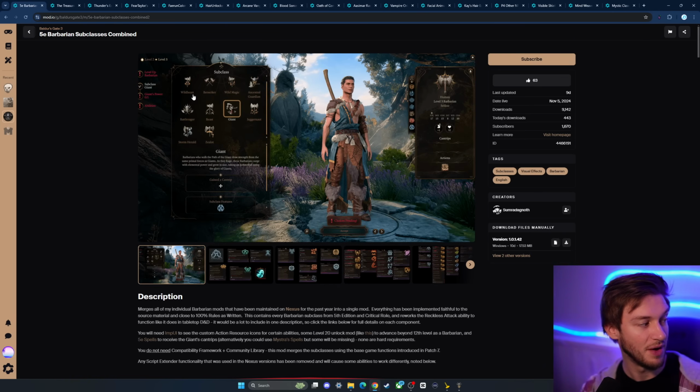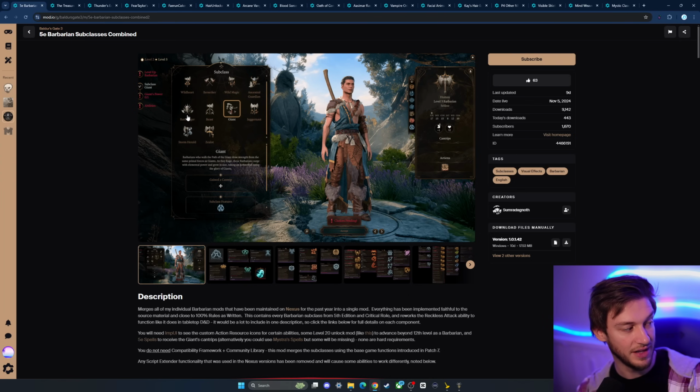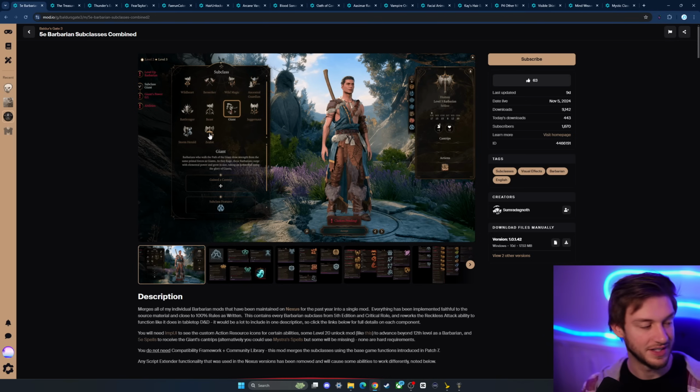With the Barbarian mod, we got ourselves things like the Ancestral Guardian, the Battle Rager, the Beast, the Giant, the Juggernaut, Storm Herald, and the Zealot. We got a lot of different choices here. I love these two mods. I previously downloaded all of them from Nexus Mods. To see them in the in-game mod manager now is just amazing.